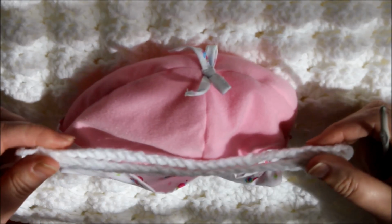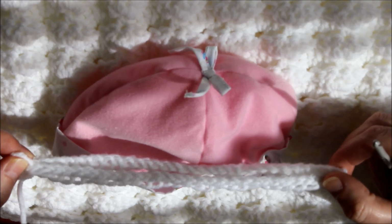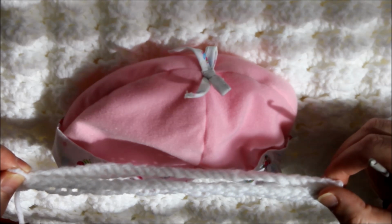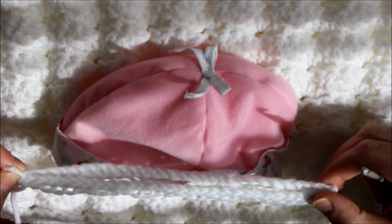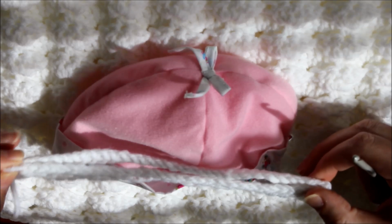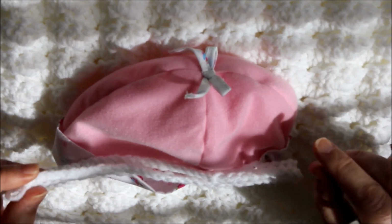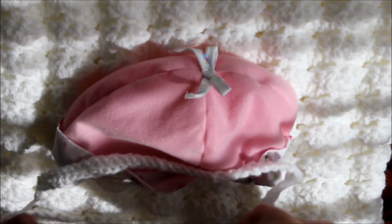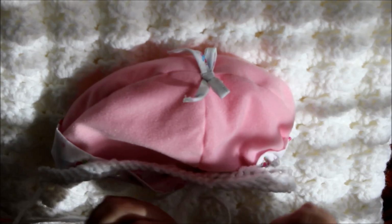Okay, so I went ahead and crocheted a total of 60 chains. For an average pixie hat, that's what you need, between 50 to 60 stitches depending on the pattern stitch. Because this is a puff shell stitch, it does pick up a little bit. That's how it shows the puffiness.